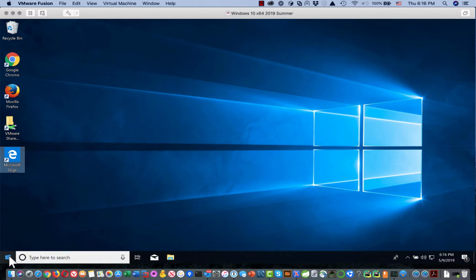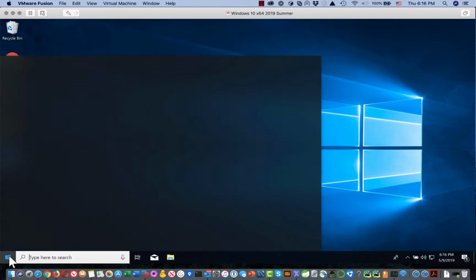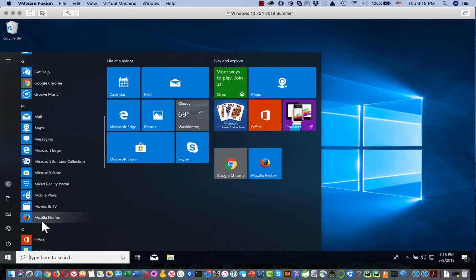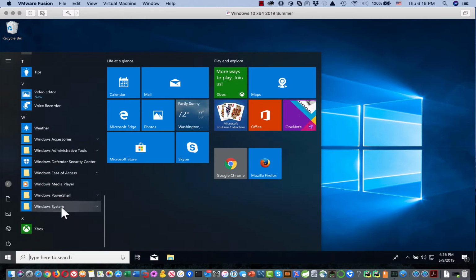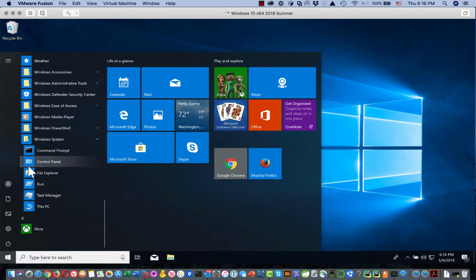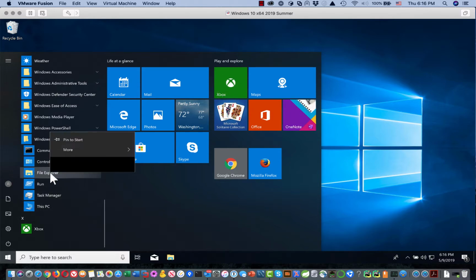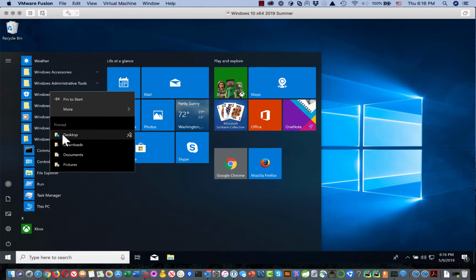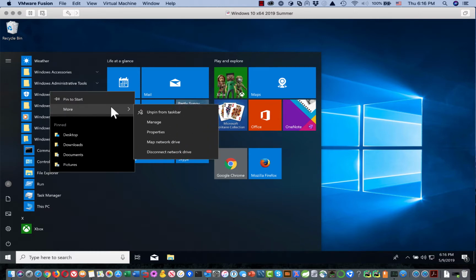Well, I did that by going over to the Start icon, winding all the way down the list of things till I get to Windows System all the way down at the bottom. Okay. And File Explorer is in here. And instead of starting it, what I did was I right-clicked and I clicked on More, and I went over here, and there was a link for Pin to Taskbar. Now, I'm not going to unpin it now, but that's how I got that there.